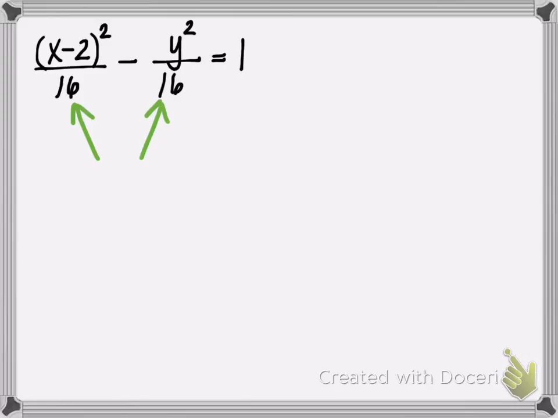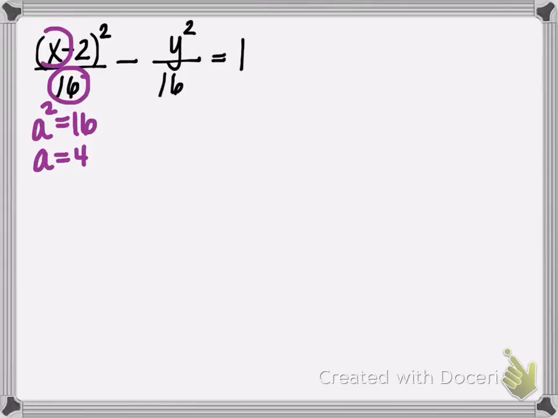They're both 16. But remember, it would only be a circle if we had addition here in the center. If this was an addition problem and both of the denominators were 16, then it indeed would be a circle. But because we have subtraction, that tells us that we actually have a hyperbola. So if we have a hyperbola, remember that in this form, we know that a squared is our value that is first. So a squared is 16, therefore a is equal to 4.